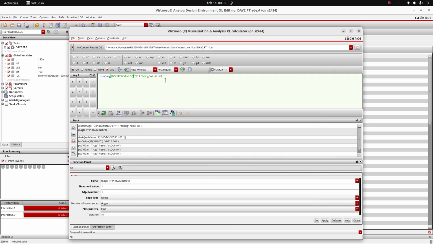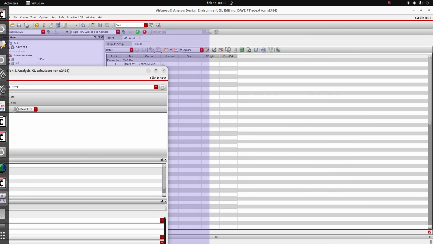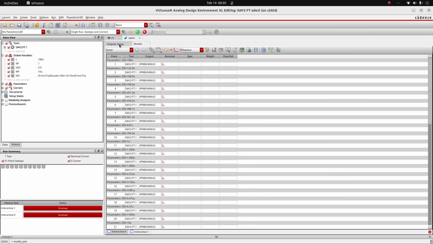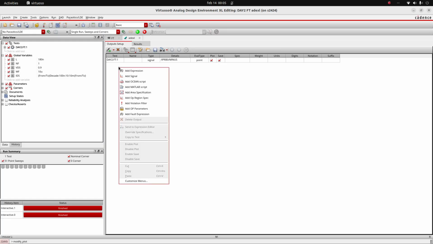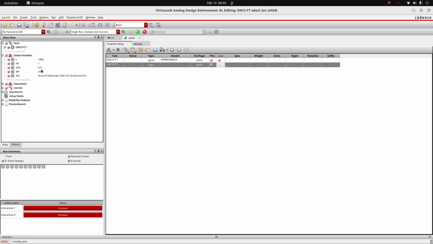This equation that I have here, I can import it in my setup. That will be useful. I can right click here, add expression. We can also do it from the ADE here from the window, but we can also do it here. Just import it. I can put a name, I can call it FT.